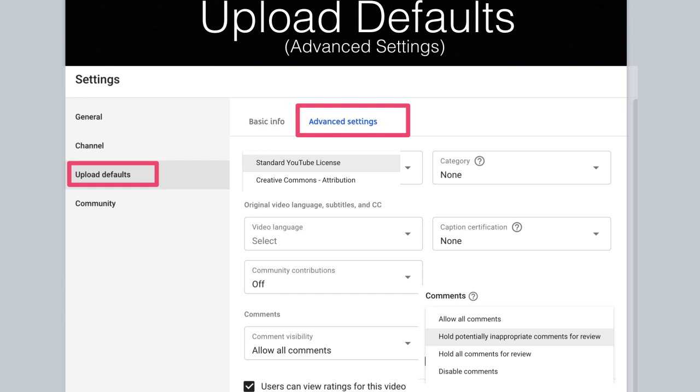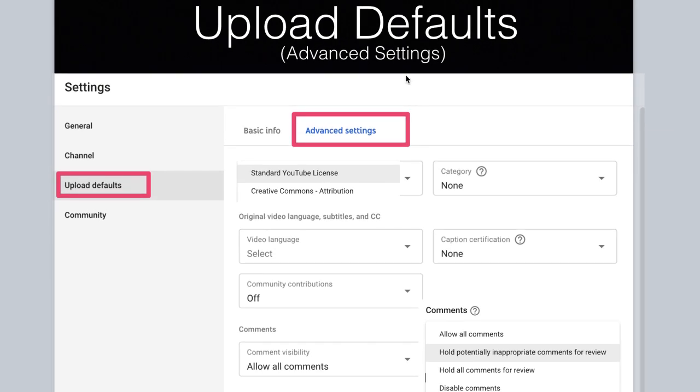Then you select your video language, which is probably English. You can do community contributions. You can have that on or off. If you have it on, it means that people could add subtitles or translate your videos. You've also got comments.